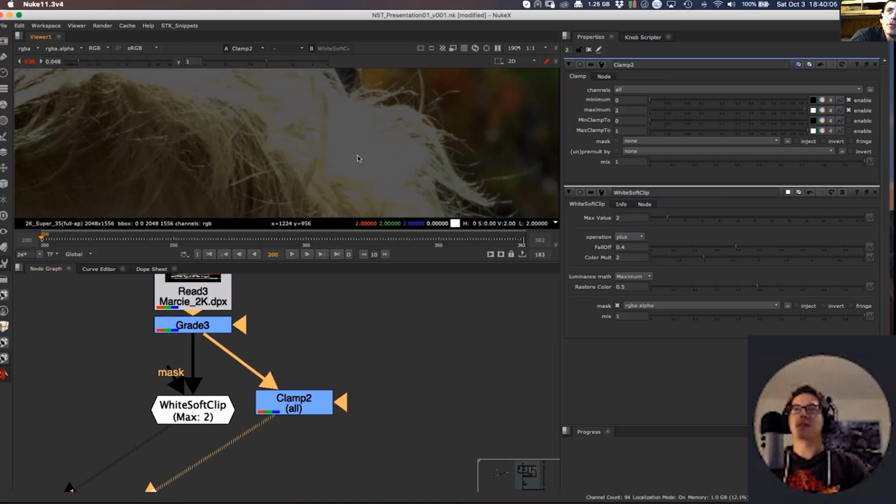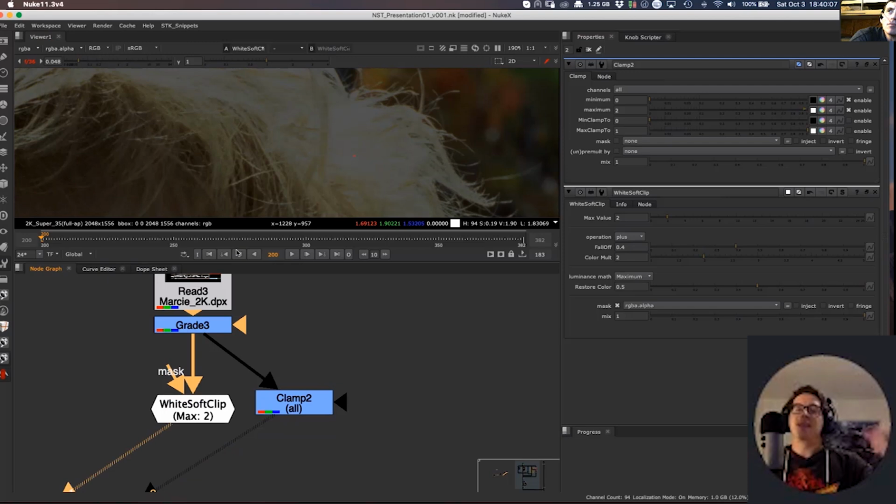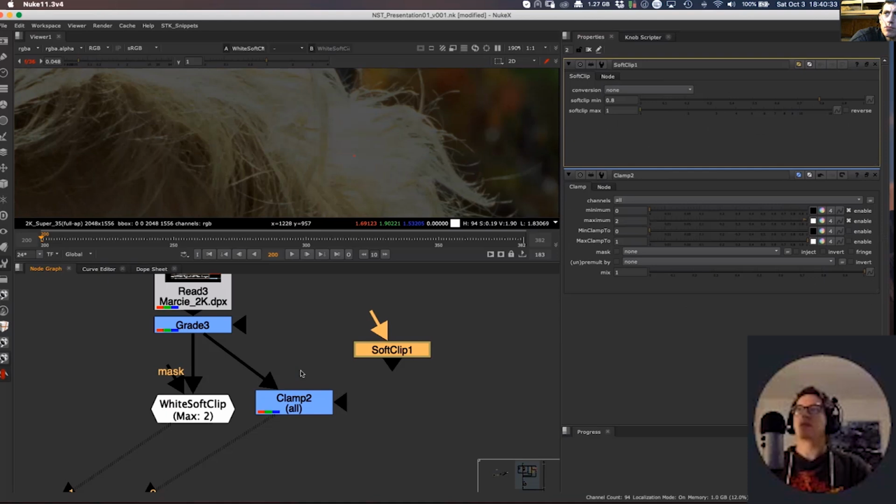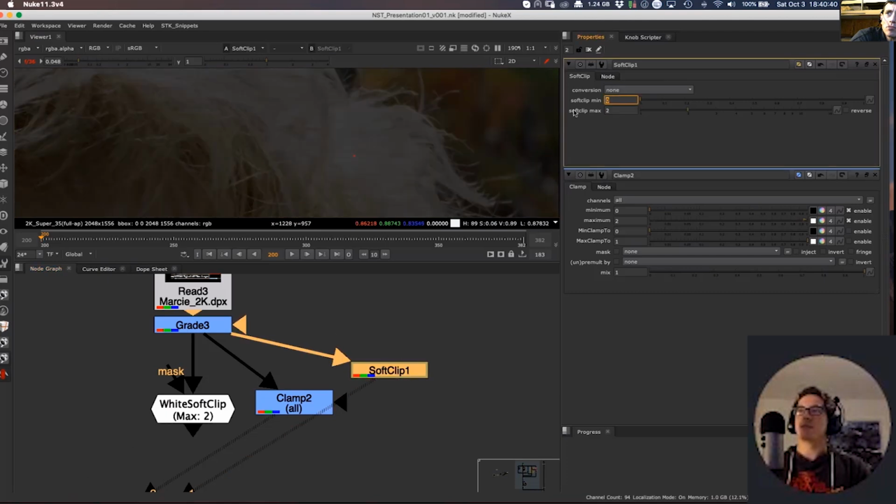This is all at 2, and it's proportionally keeping the color difference between the channels. The highest one will be the number, and then the ratio between the red, green, and blue channels will stay the same. So it's trying to keep the colors. And there is a white soft clip in Nuke. Where is it? Or is it just soft clip, I think? Yeah, I think it's just soft clip. So if I were to, I don't know what the min is, but if I were to do this, is that right?